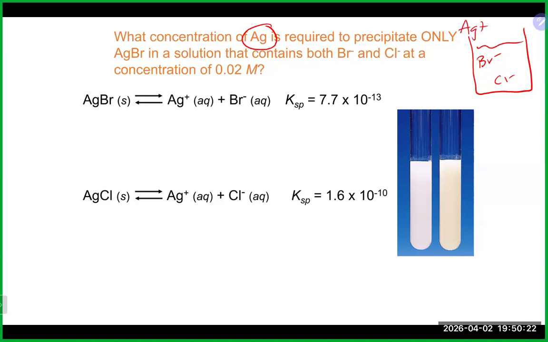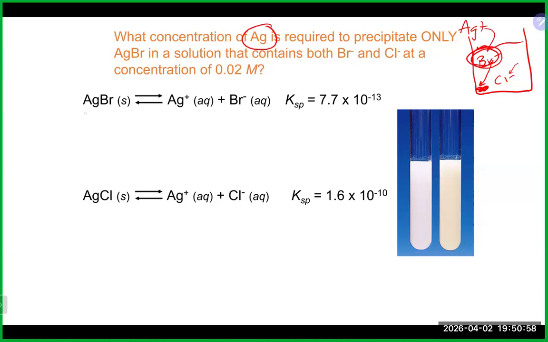The reason we're using silver as a precipitating reagent is solubility rules. Bromide and chloride are soluble in everything except for silver, lead, and mercury. So something like silver nitrate, for example, would be a good reagent to use here as it would provide some silver. The idea here is to add silver in the right amount that's going to take the bromide out as a solid, but leave our chloride still floating around. So how can we use the KSP to really help us do that and understand that?